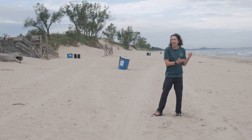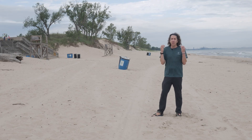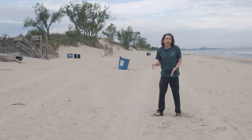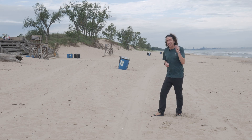Since the Great Lakes were kind of the end of the line on the glacial expansion train, a lot of those sediments those glaciers picked up were deposited right here at the bottom of the lakes. Over time, the wind and the waves have washed those teeny tiny magnets up on shore.